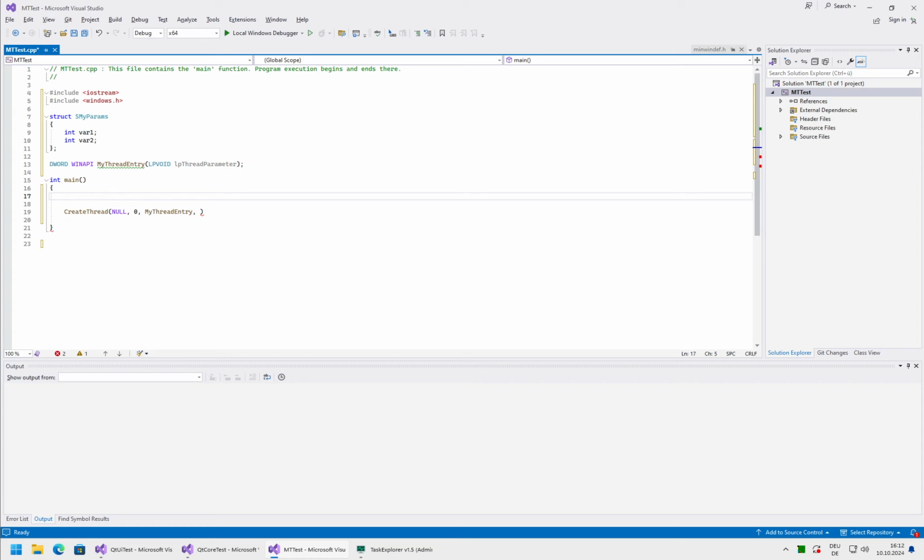So we have our param structure, and since the thread might live longer than the thread which created it, this param structure should not be created on the stack, but it should instead be created on the heap. New params.